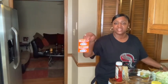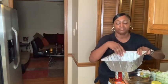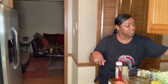I'll be putting two packages of Sazon in the meatloaf when we get ready to put that together, okay? I'm gonna let the meatloaf bake in this pan right here. I'll butter it down real good. Put the meatloaf in there, okay? All right, I'll be back, guys.